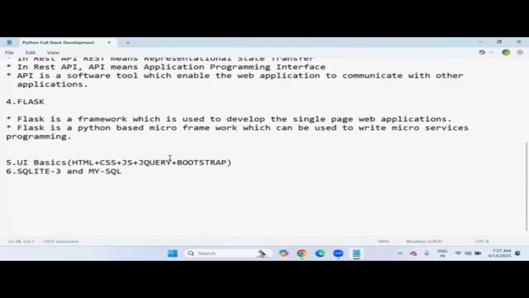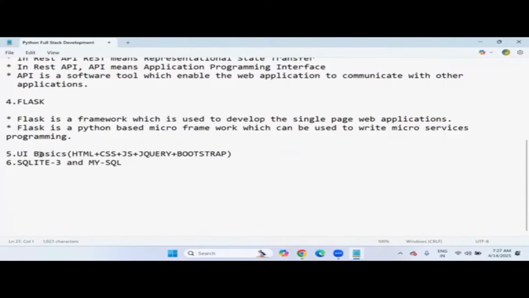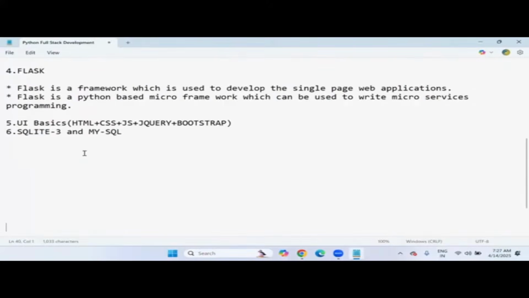Okay, fine. So let's talk about UI and SQLite 3. In what context do we use these? But before going to talk about this, let's discuss Python full stack development, where we need to focus on front end development and back end development.